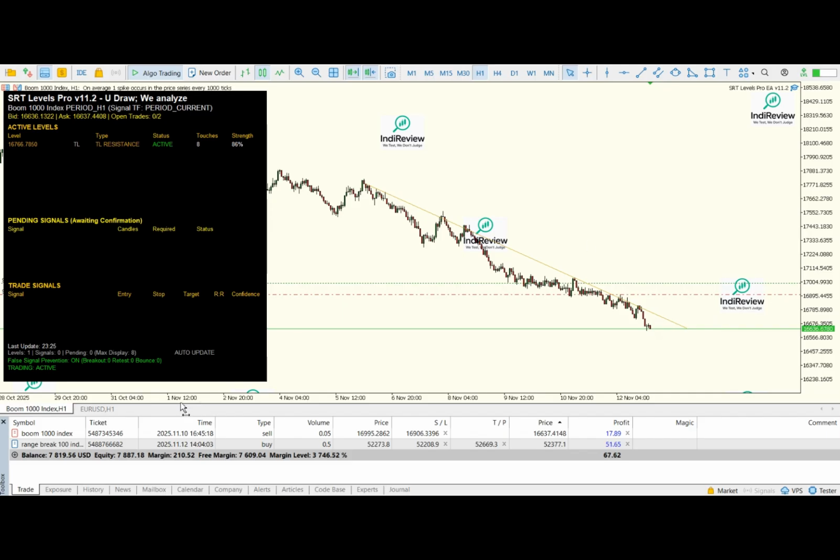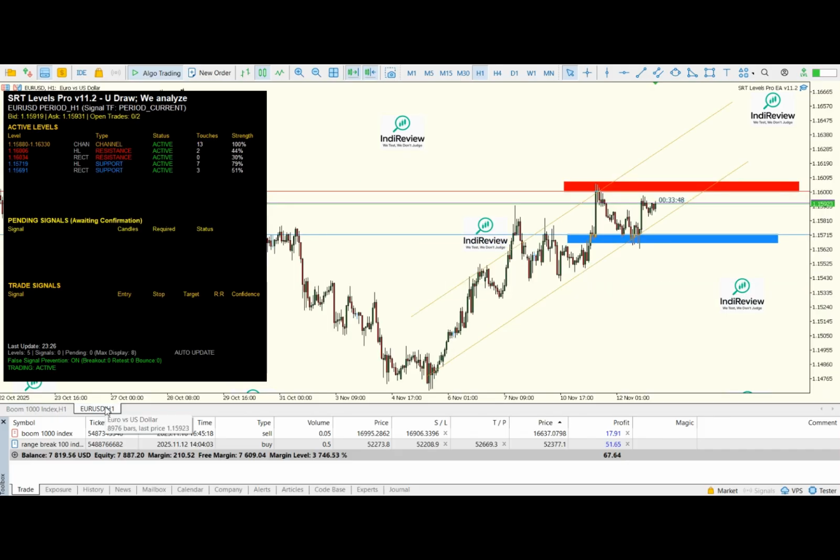So this is basically to tell you that you can trade your trend lines, your channel, and then your zones and your lines using the SRC Pro Expert Advisor or indicator. For the purpose of this video, I'm using the Expert Advisor because I can turn it off so it wouldn't trade, but I can still get a signal, which is the same as what the indicator would do. So it's more like a 2-in-1 thing.